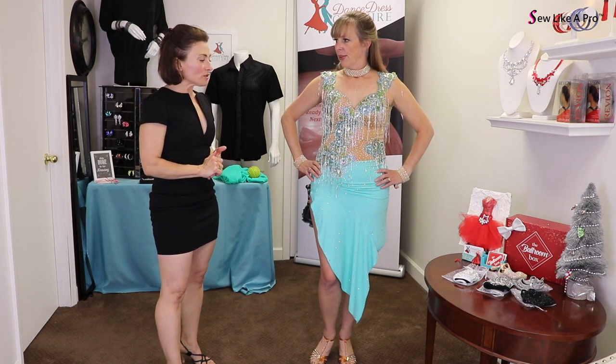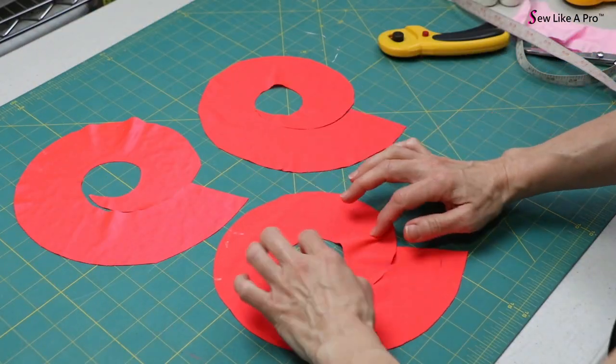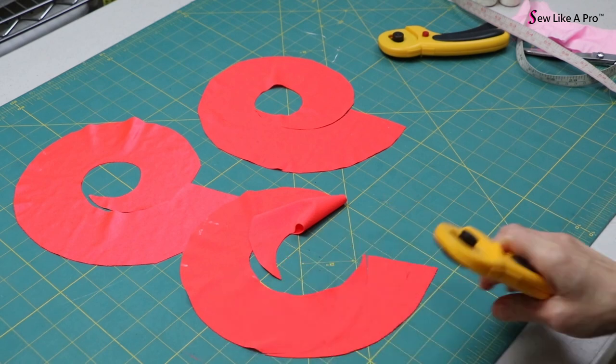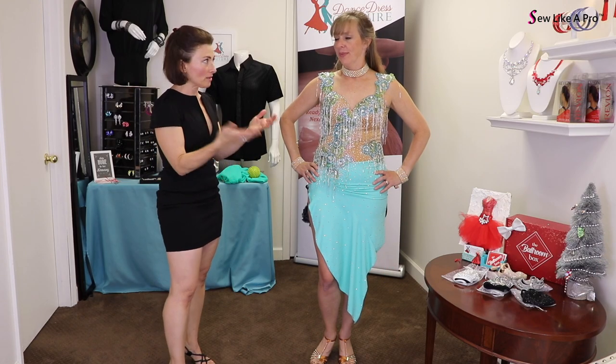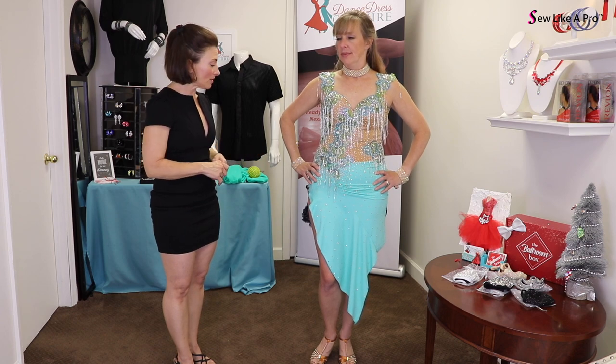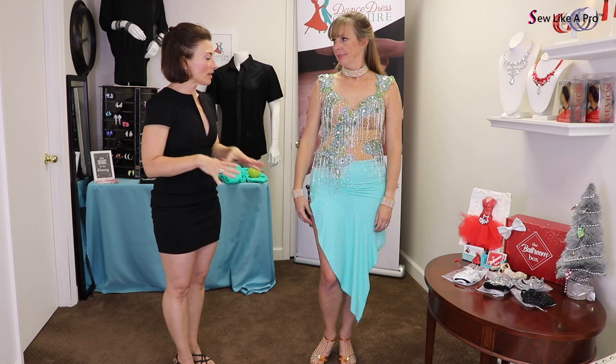And it's actually a no-sew project. Because you just take your rotary cutter and cut out the shapes, and then, worst comes to worst, glue them on, for those of you who don't sew. But Duffy does know how to sew, and she has seamstresses who do work for her consignment shop. They can just stitch them on, an inch or two, and then you've got a lot of really great movement.